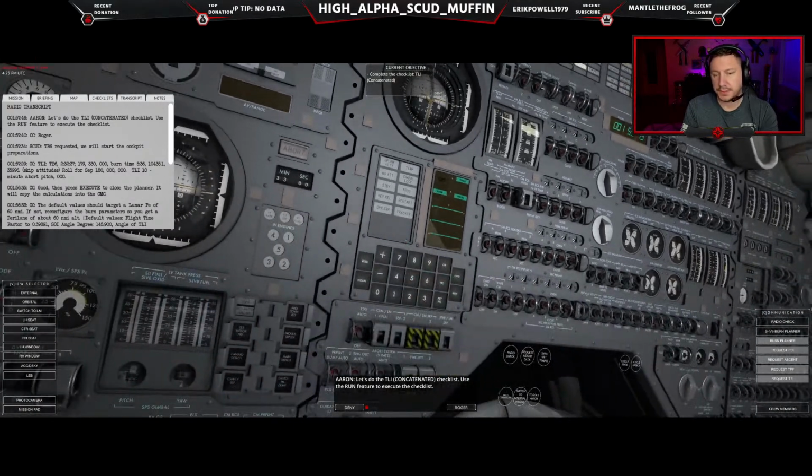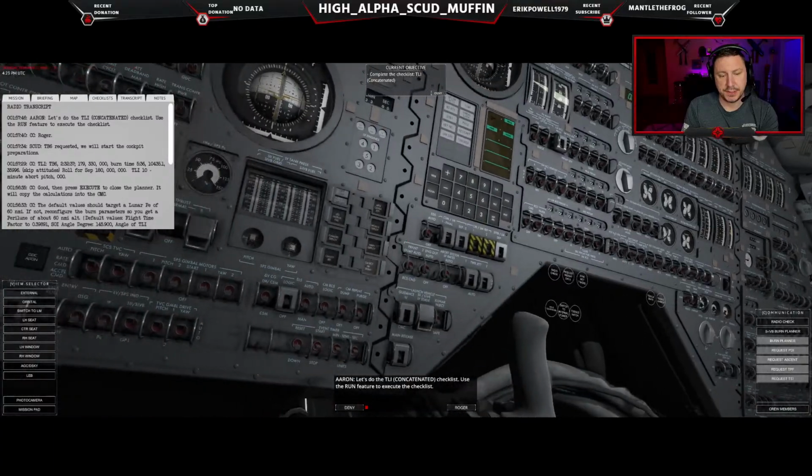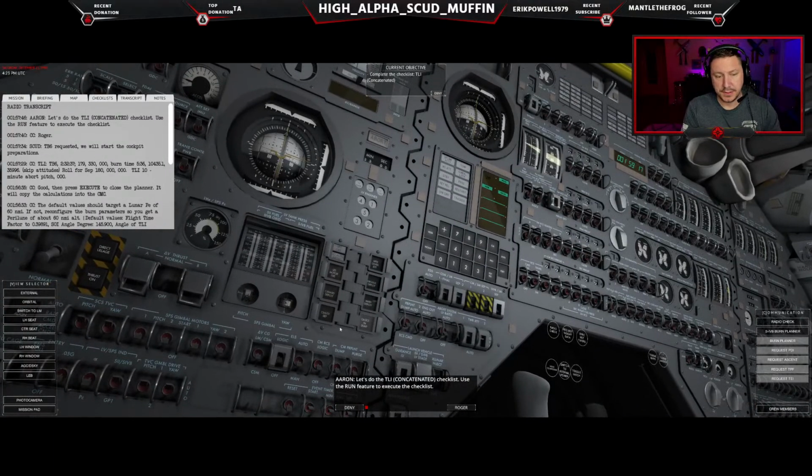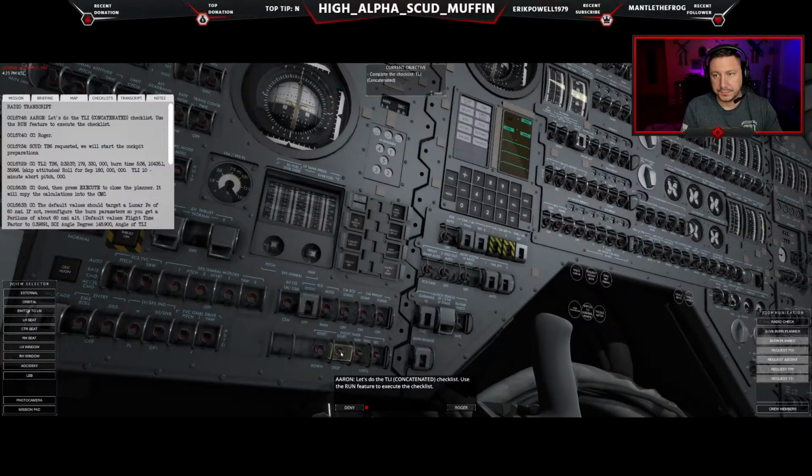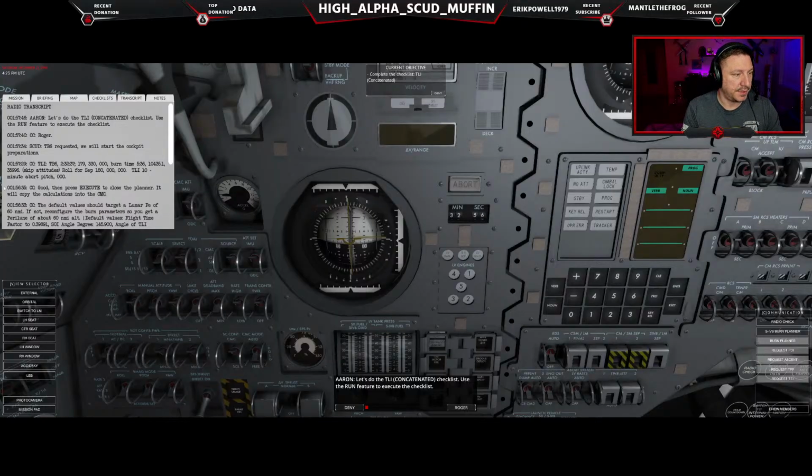Let's make sure we can see the switches. 10, 9, 8, 7, 6, 5, 6, 7, hack. Alright, we at least now have a countdown. It's giving us a little bit of an idea here.